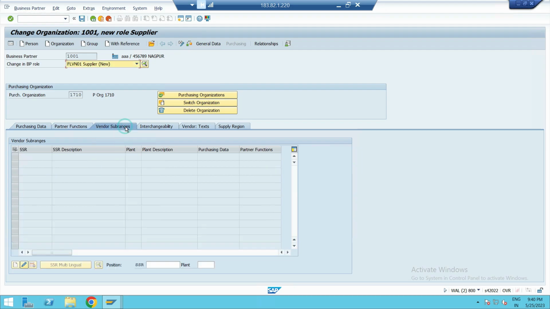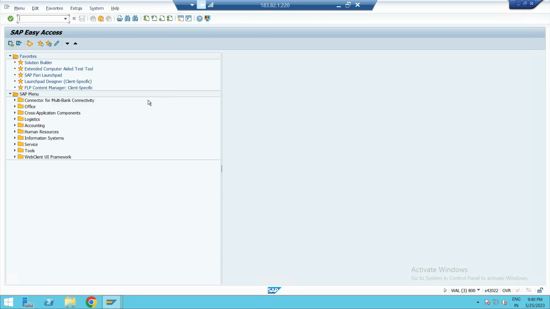Now coming to vendor subrange. What is vendor subrange? Subrange is not activated yet, so to activate it we have to do this. One minute, I will show you. First you tell me what vendor subrange is. Same vendor, just imagine there is a vendor who supplies different products, who deals in electronics.